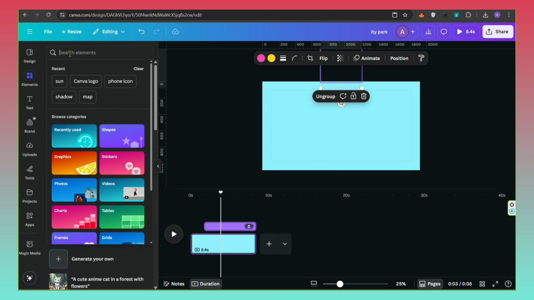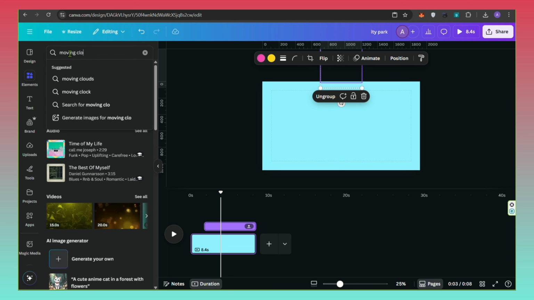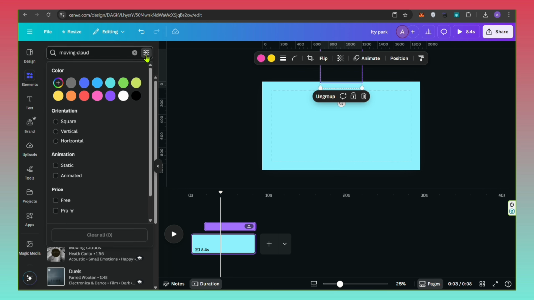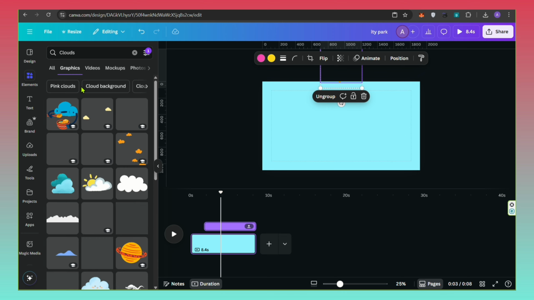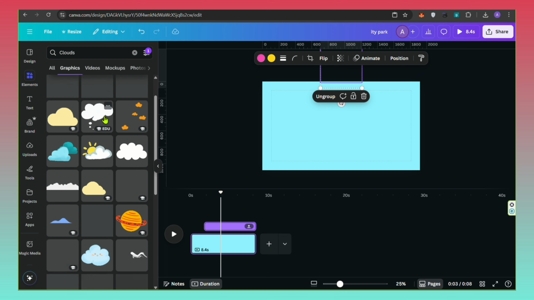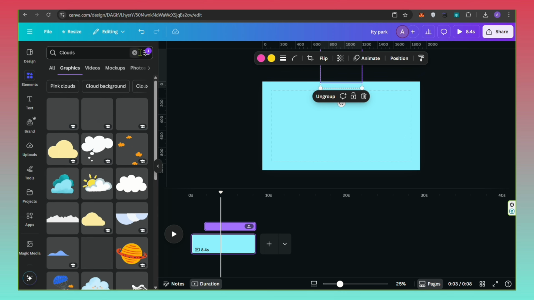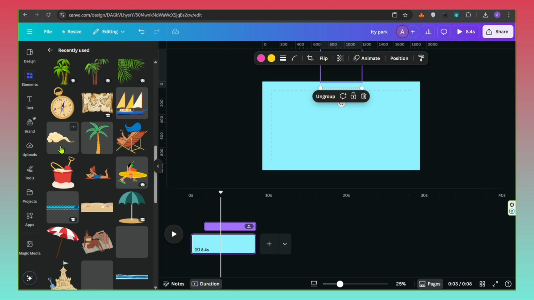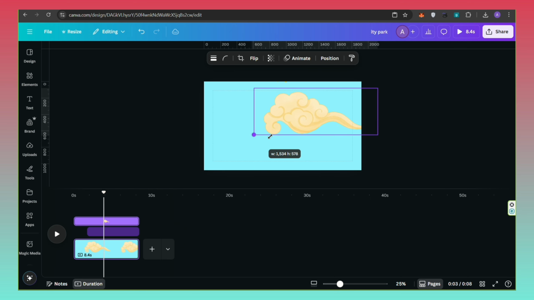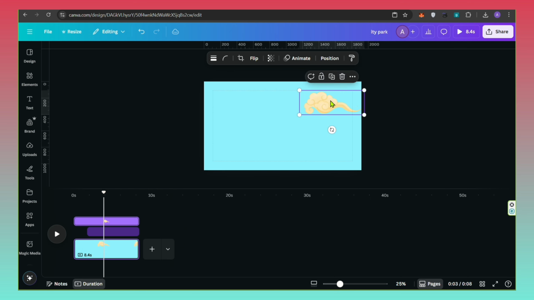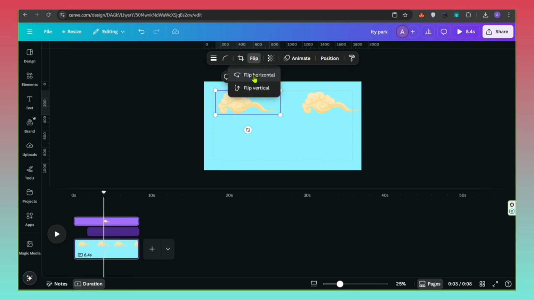Now go to Elements. And here's searching for moving clouds. Click the hamburger menu and check the Animate box. Then, from Graphics, choose whichever one you want. Decrease the size and set the position. Duplicate it and put it on the other side. Flip horizontal.